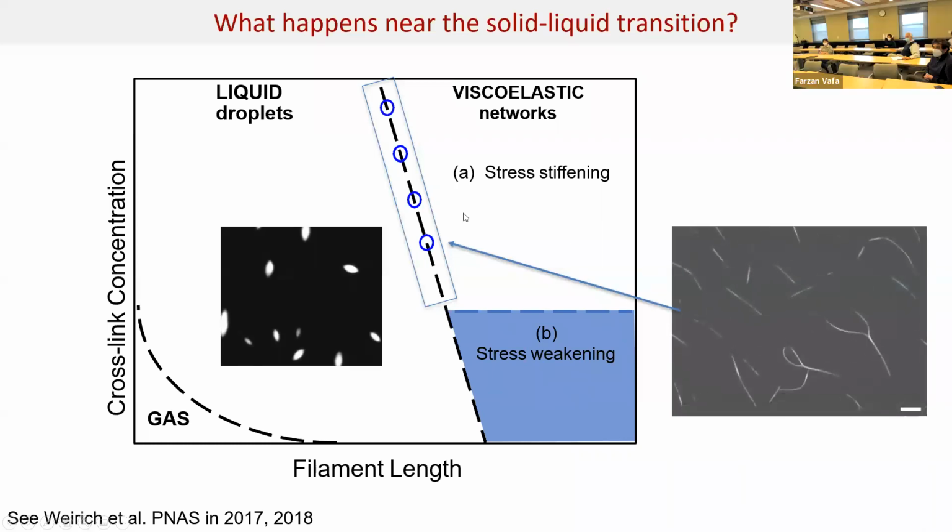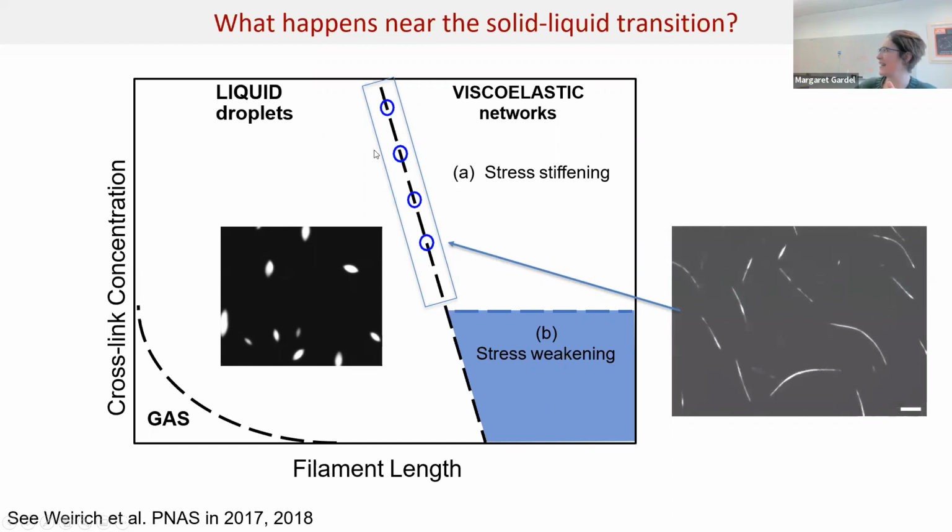Those are actin threads? Yeah, so this is a movie, and there's an arrow right here that goes right at this transition. I don't have a movie of the viscoelastic network because it would just be stuck. It wouldn't be doing anything interesting. These are liquid threads of cross-linked actin, and the movie is over time.